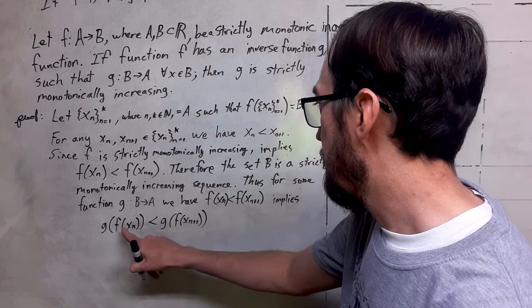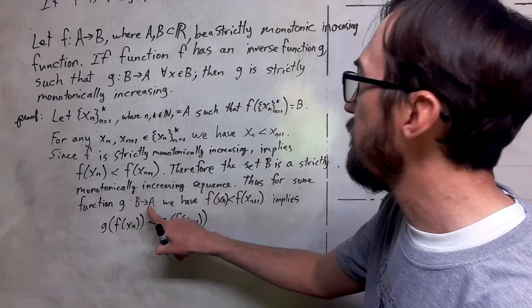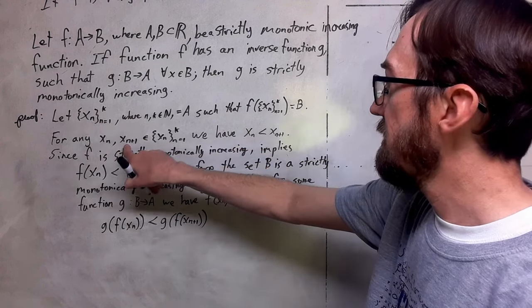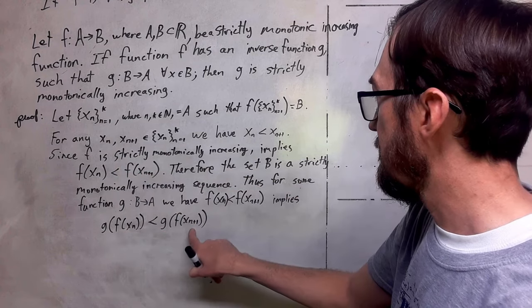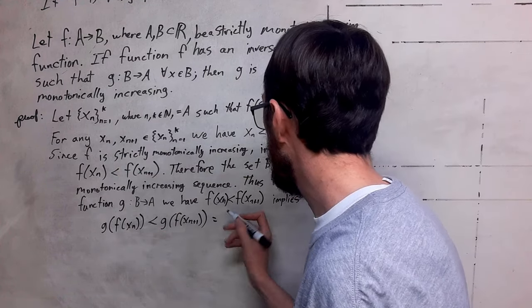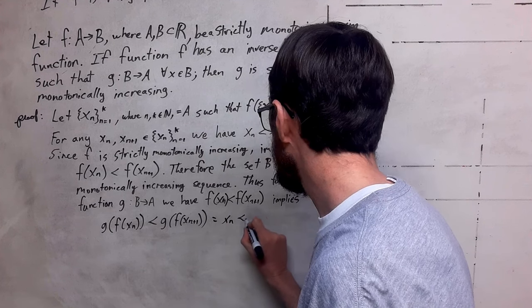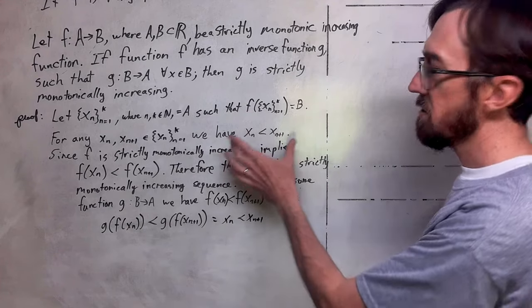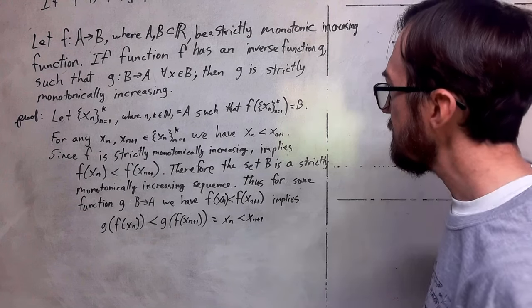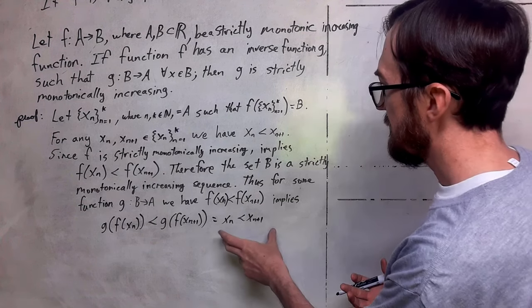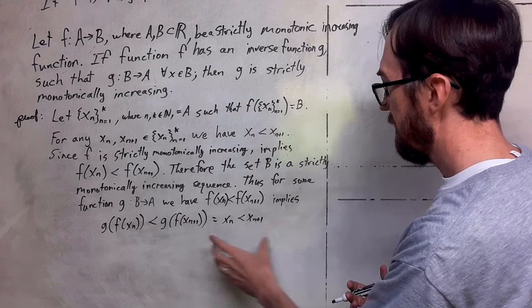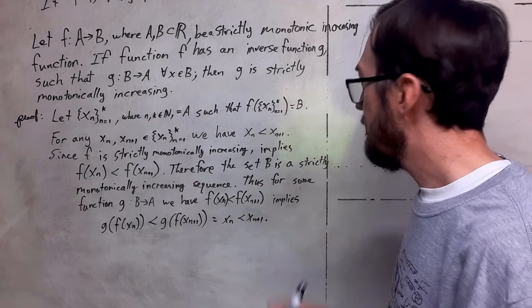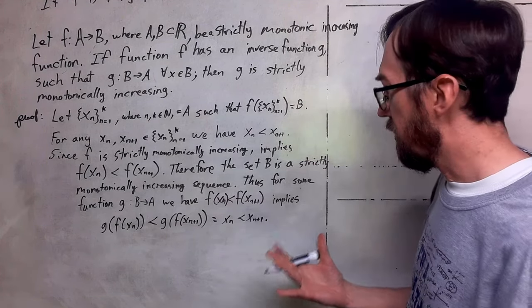Well, what is the image of this? Well, that is just elements from a. What do elements of a look like? Well, elements of a are this sequence, which are these values here, which are exactly what is in here. So this is really saying that this is x sub n, which is less than x sub n plus 1. Well, this was the anticipation because this is what we had up here. So this is the sequence a. Again, it has a strict ordering to it. In fact, this matches the definition that we saw earlier.